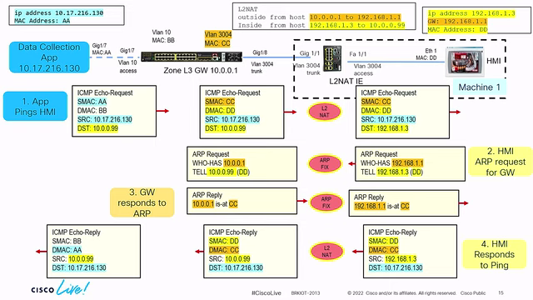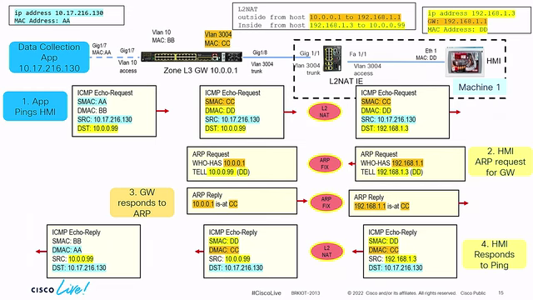So the HMI machine now says, okay, I know how to get to the destination. I'm going to forward it to the MAC address of the gateway. So we'll go through the NAT. We'll NAT that ping response. Now we don't have a rule for the destination, so we keep the destination IP address the same. We've now translated the source, the HMI machine's, and now it comes through. Because a layer 3 forwarding decision was made at the zone switch, now we're changing MAC addresses as we get out of the layer 3 decision.